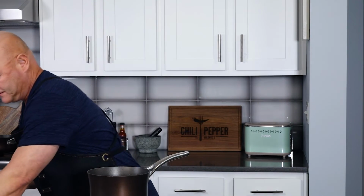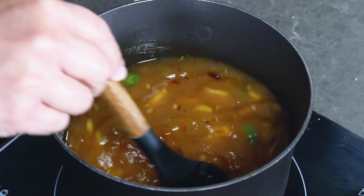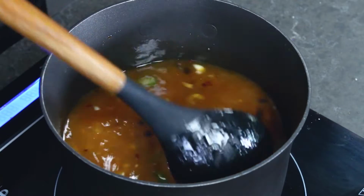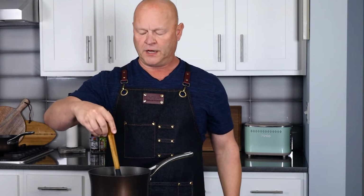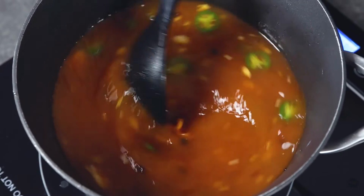All right. Yes, look at that. Now this is what I call a delicious ramen broth. Yeah, take a look at this, my friends. Look at how chunky that is. Huge flavor. Got to stir it in, make sure the gochujang gets all melted through. And then go ahead and bring this to a real light boil, and then turn it down and simmer for 10 minutes. And that's going to infuse all that broth with just amazing flavor.